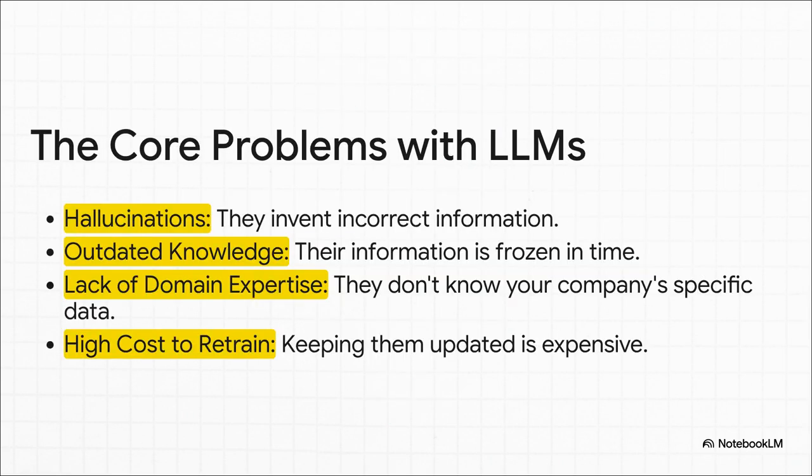Well, large language models, or LLMs, they've got some pretty big flaws. First, they hallucinate. That's the fancy word for just inventing stuff. Their knowledge is also frozen in time. The second their training ends, they're already out of date. They obviously have no idea about your company's private data, and trying to retrain them all the time, it's just insanely expensive. All this makes them pretty untrustworthy for anything critical.